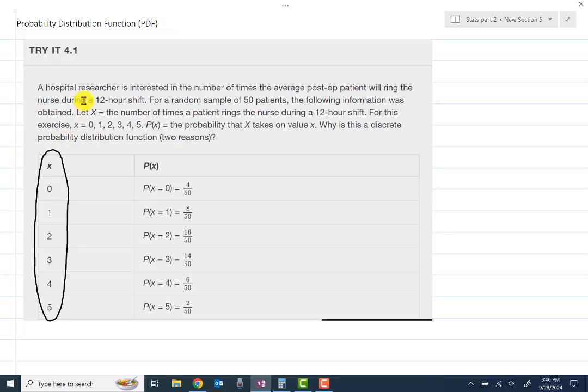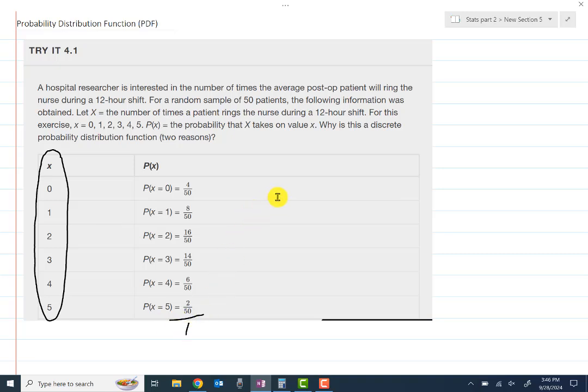So whatever this study was about, you can see up in here it talks about a collection of 50 patients and how many times they rang for the nurse. So these are the associated probabilities. You can see they're all over 50 because they're all about 50 patients. Now, besides having every single possible outcome on the left side, on the right side, since you're associating the probabilities with each of all those outcomes, the right column has to add up to 1.